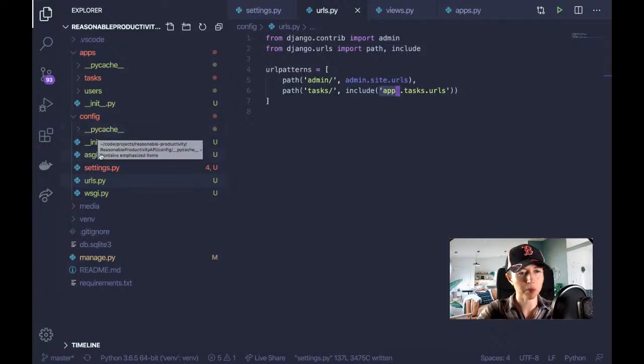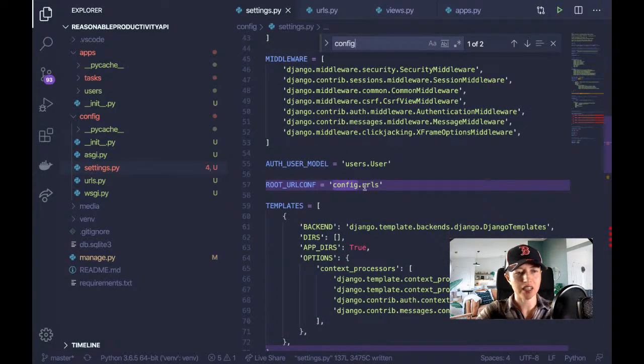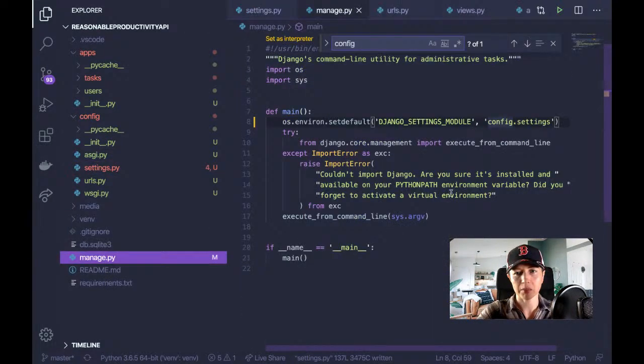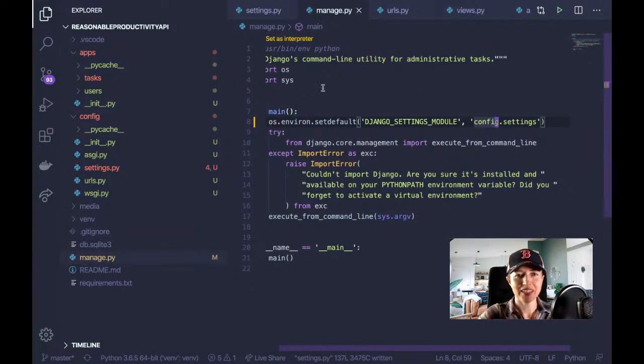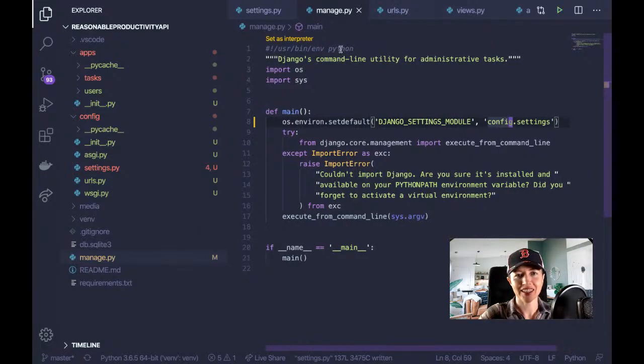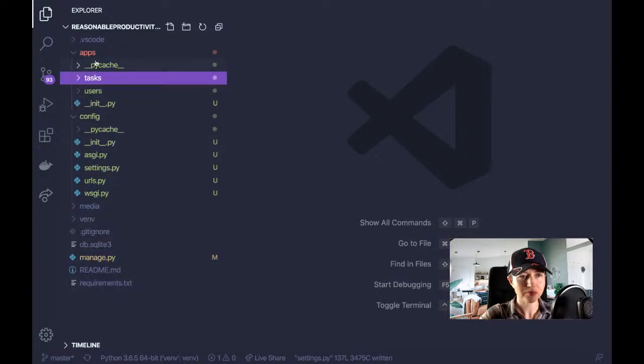And then there's a couple places I had to update it, like in here I had to say root config.urls, and then I had to change it in my manage.py as well, so it knew where my settings file was. So yeah, those are the changes I made. I think it's a little bit nicer and cleaner now.